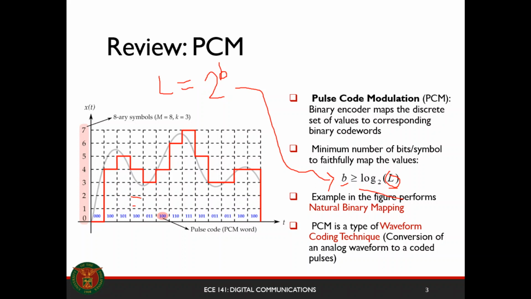Right. So this example shows what we call a natural binary mapping. What does that mean? It means level 0 is equal to 000, and level 7 is equal to 111. Basically, you just convert these decimal values into binary, and that's how we map or represent them. Actually, it's not that efficient, but it's what some encoders use. I prefer not to use it when you're going to use communication systems, and you'll see why.